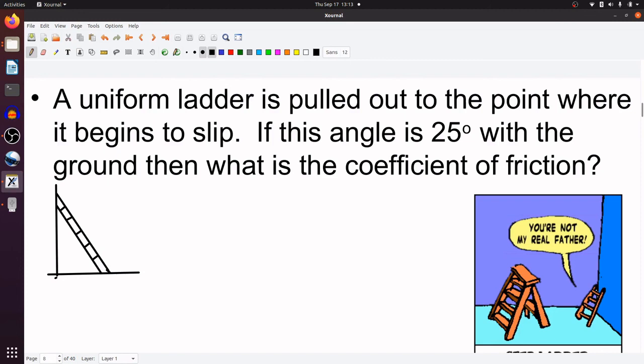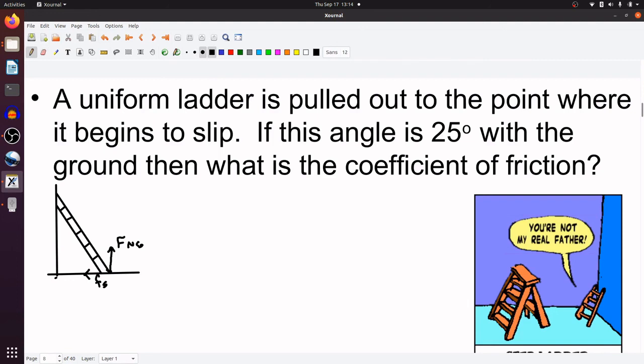Alright, well, we got a lot of things going on here. We will have a normal force exerted from the ground to the ladder, and I'm going to call this F N G, normal force on the ground. Then static friction is going to come back. Yep, it hasn't gone away. And that is going to act to the left because the tendency of the ladder is to slide in this direction. And so static friction is going to push backwards to prevent it from falling.